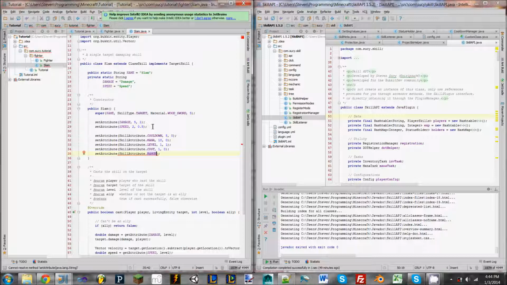So for a slam, let's say it's a more close quarters one, so let's give it a range of 4. Alright, those are all of the built-in attributes that you can use. Again, cooldown and mana are not used in passive skills, only used in active skills. And then range is only used in target skills.